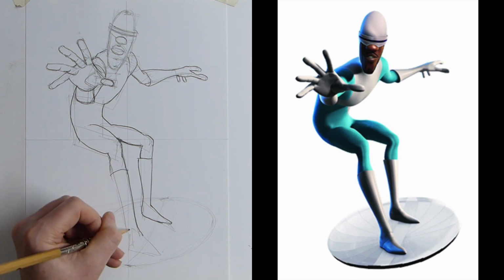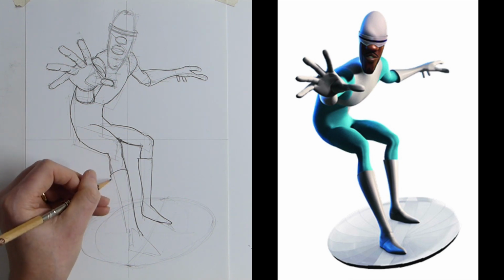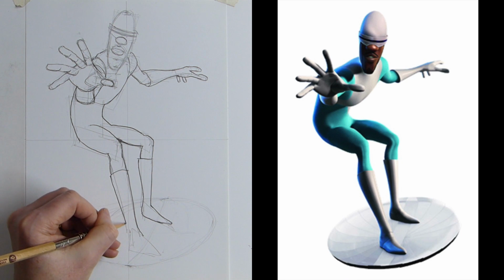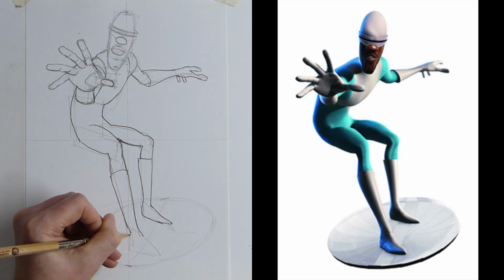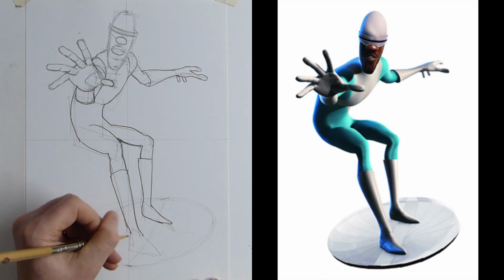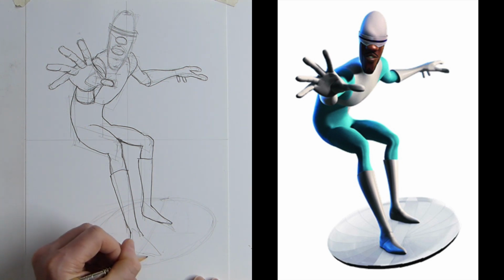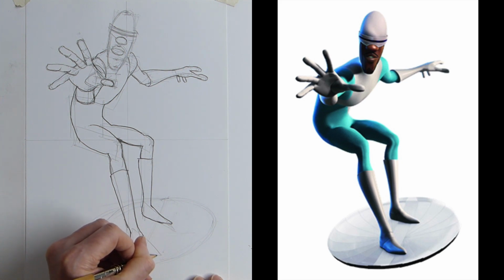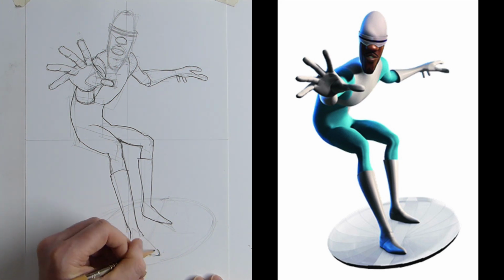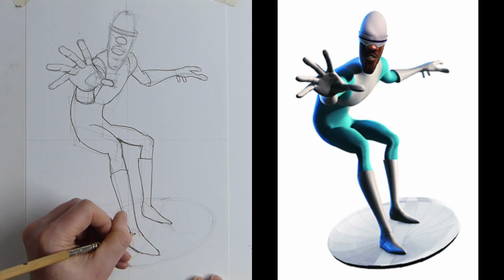Now we pull out from the back of his boot, just slightly outside the calf, and we're going to follow that down to where the ankle is, and his ankle comes just to the right side of your center line if you put that in. Again, just figure this out and put your little place markers, and it'll help you when you're actually doing your drawing. Now again, you've got a straight line down where the boot is on the side of the foot, and then the toes, it comes to where the point is, and you can just go up a little bit and then connect those.